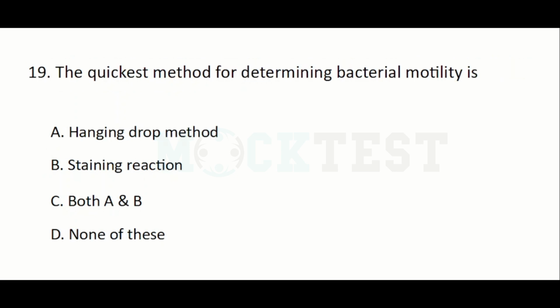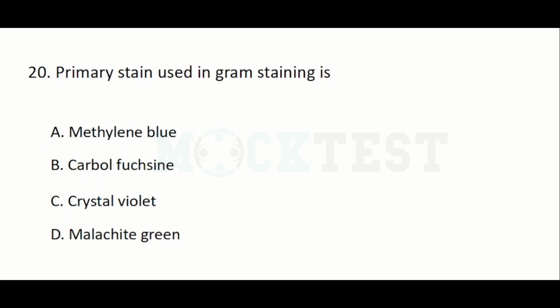The quickest method for determining bacterial motility is: option A, hanging drop method; option B, staining reaction; option C, both A and B; option D, none of these. The quickest method for determining bacterial motility is the hanging drop method.